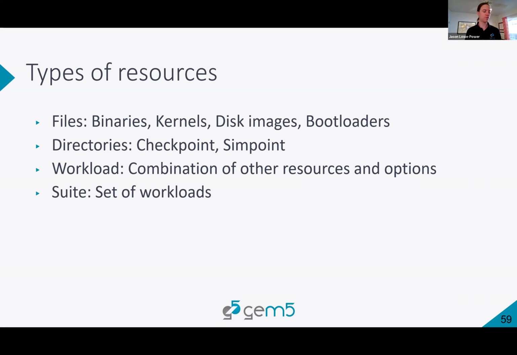So there are a bunch of different types of resources in gem5 resources. There are file resources, which include things like binaries to run, kernels, disk images, bootloaders, anything that can be in a file. There are directories, so you can have checkpoints and simpoints and ELFies, as we saw, in resources as well. Then we have the idea of a workload. A workload is a combination of other resources, plus maybe some options that you use to run something in gem5. And then we just recently, in this release, introduced the idea of a suite, which is a set of workloads.